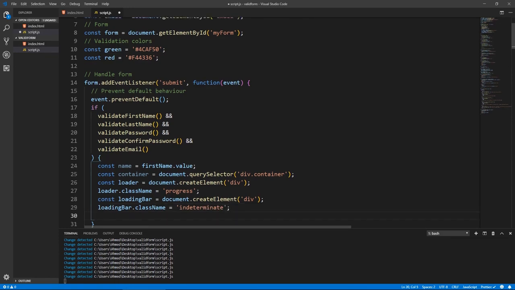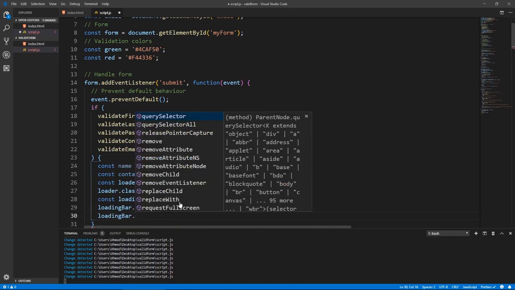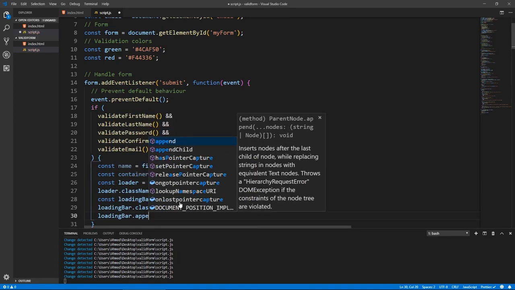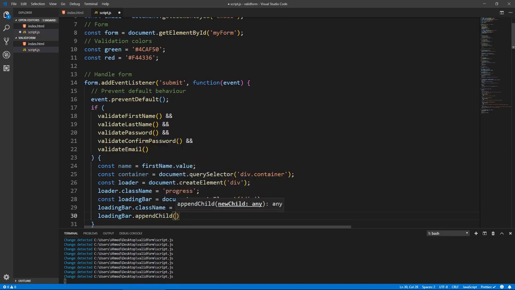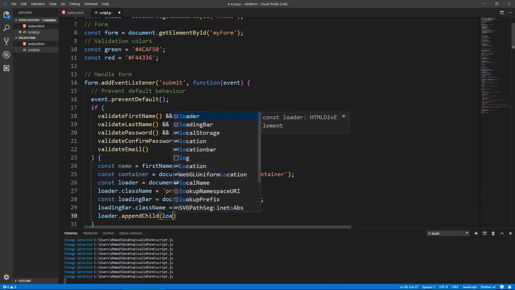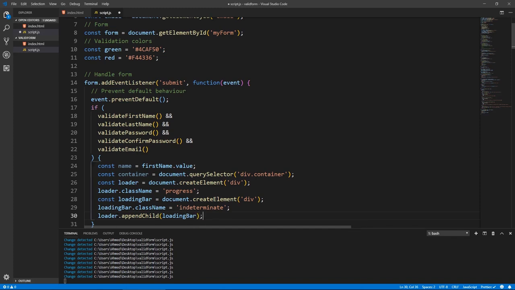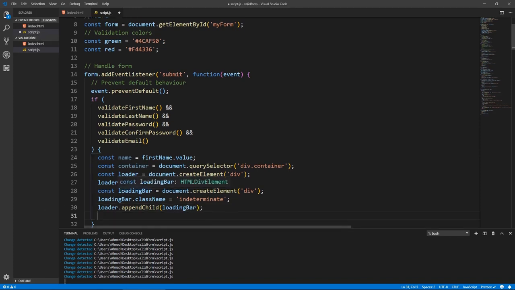And now we need to put this inside of this. So loader.appendChild, and we append loadingBar, because loader is the parent.